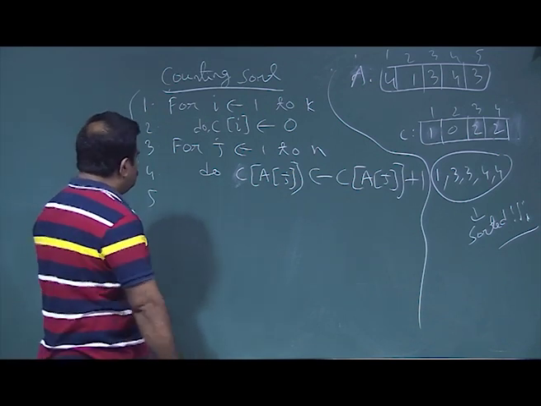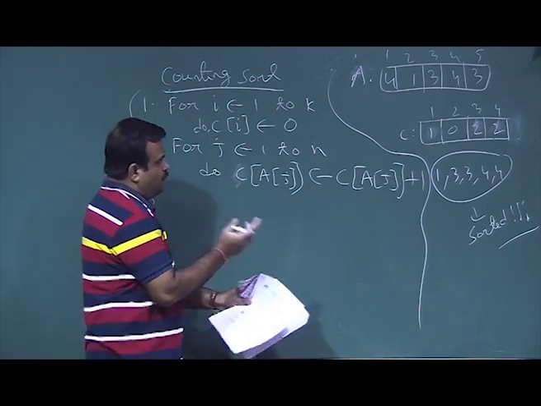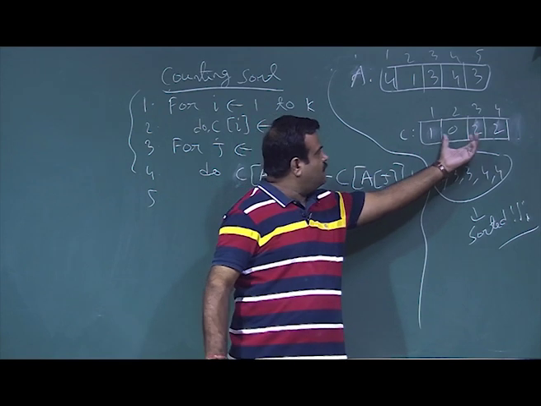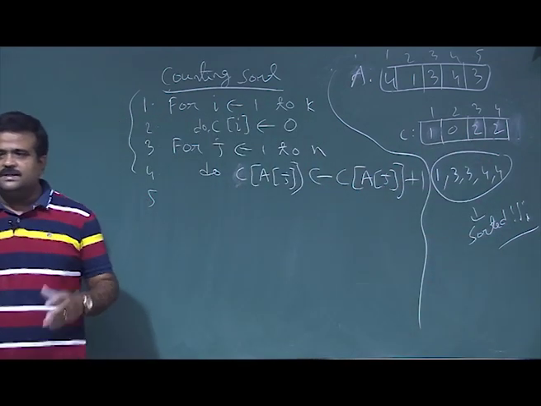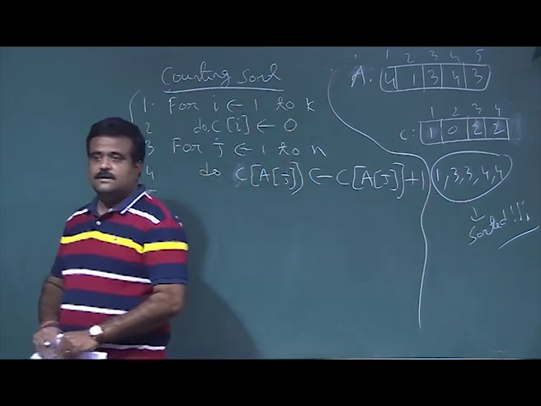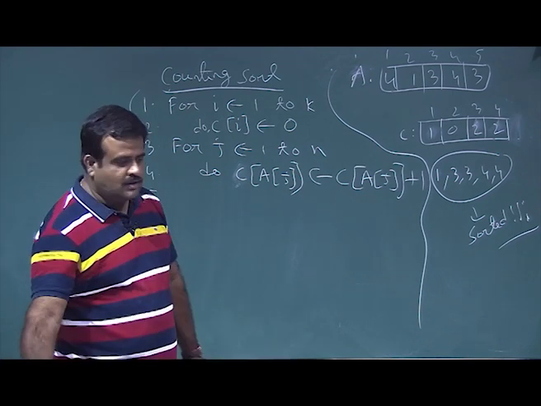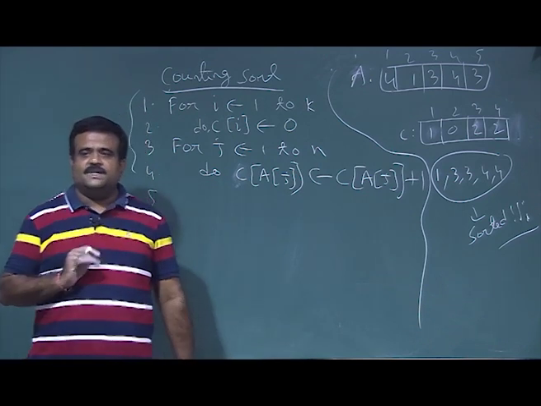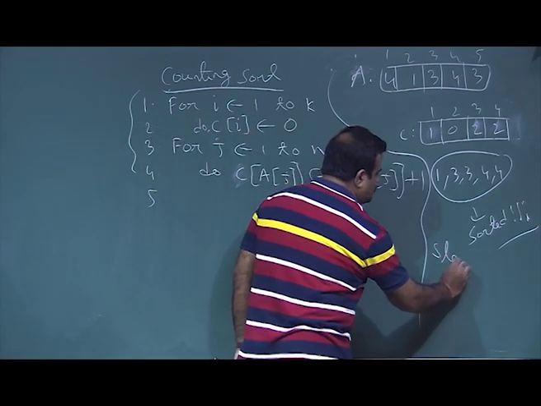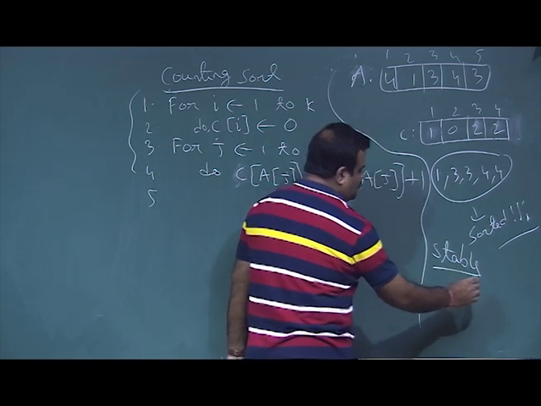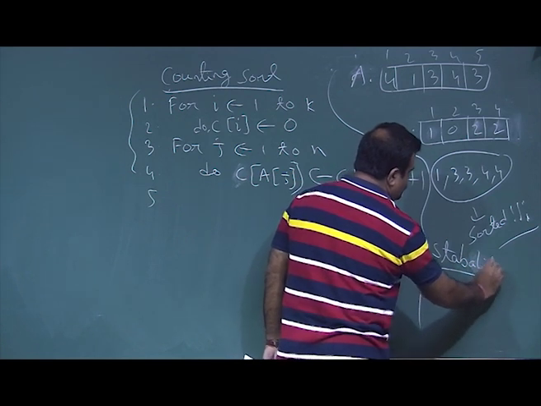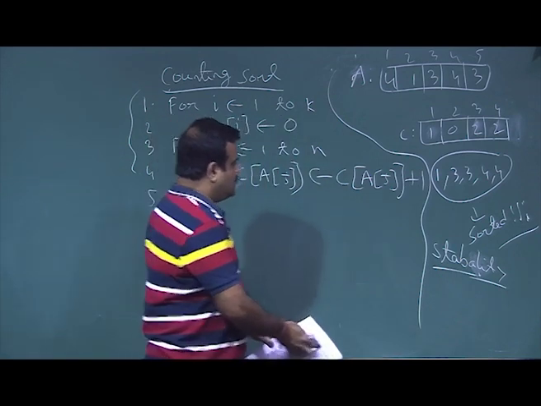Sorted. So, should we stop here? If we just read the array frequency-wise, that is it. We can just get the sorted one, but should we stop here? No, because we want an extra property in this algorithm. What is that? That is called stability. A stable sorting algorithm, or stability.